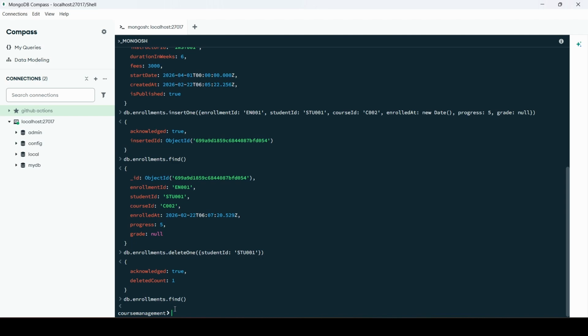Now let's say I want to modify a particular date. So let us create another document collection. So db.assignments.insertOne. Okay, let's say this is the assignment ID.